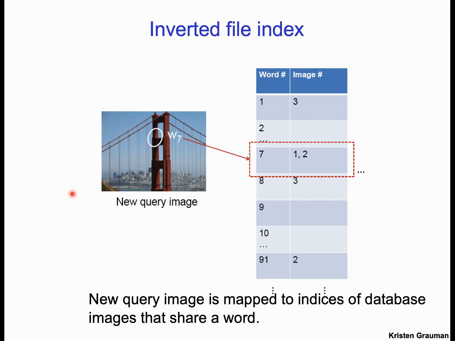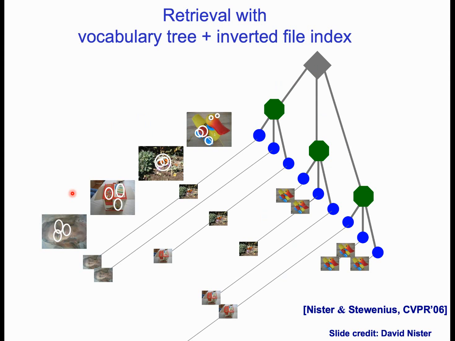And now we can put everything together and use the inverted file index with the vocabulary tree to create a very fast retrieval system. For instance, let's assume that I have 4 different training images. In all of them, I have several features. Now, I took these features and created a vocabulary tree with 3 layers.